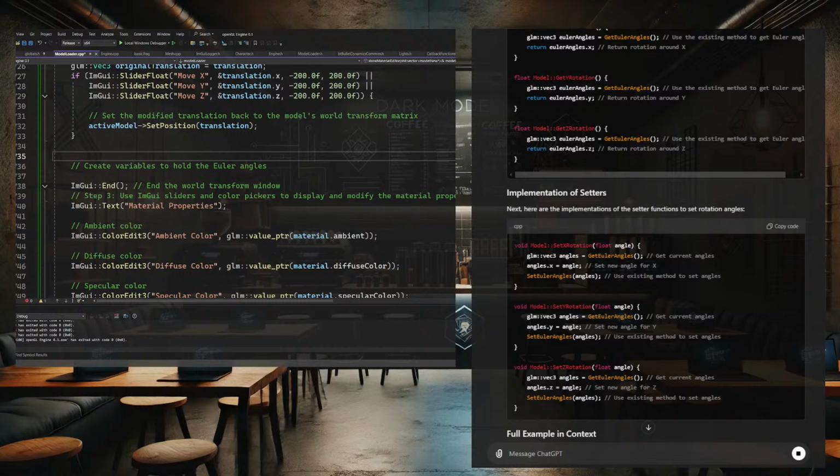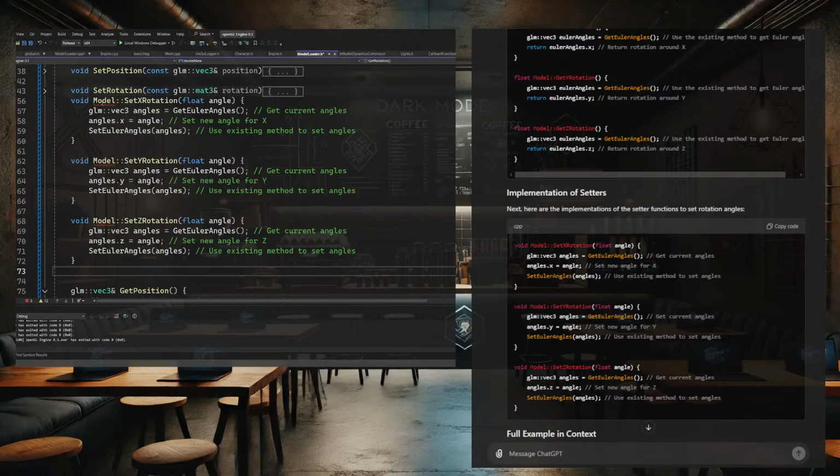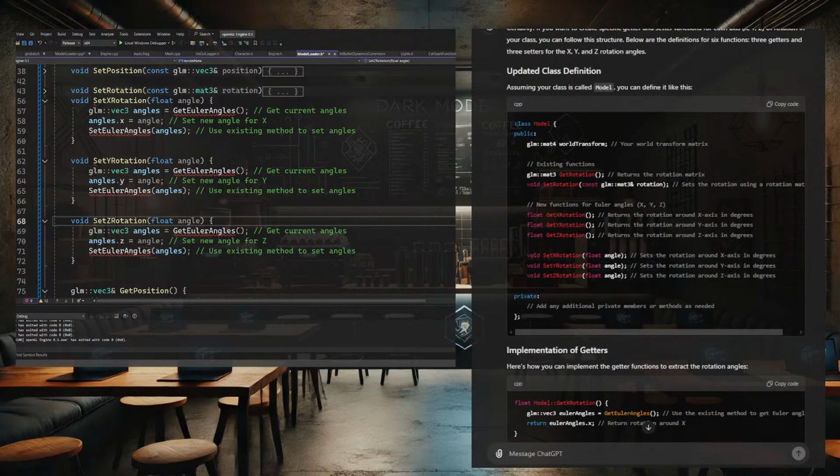Got to lock in, man. Trying to work out what the noise is. Okay, what we're doing, get Euler angles.